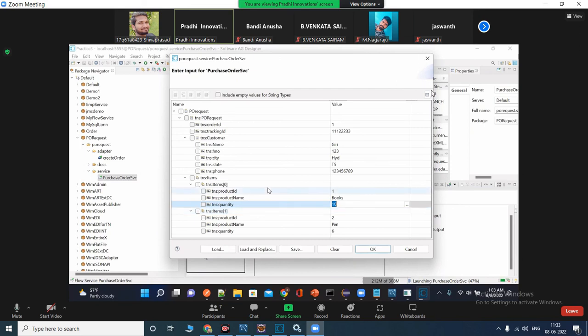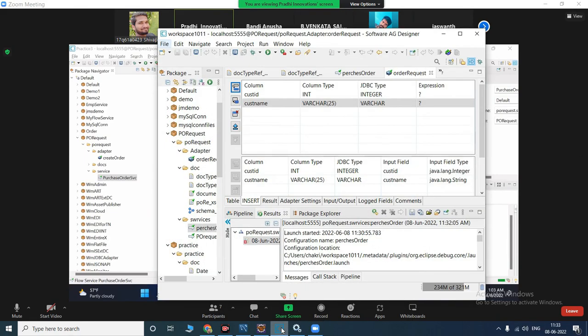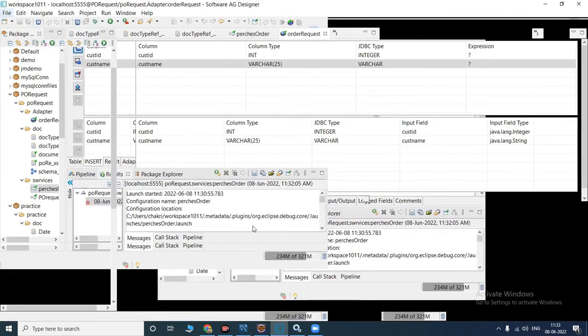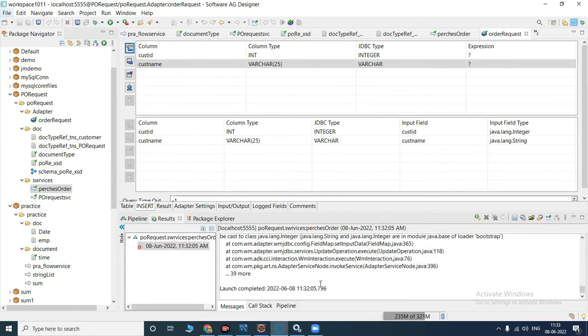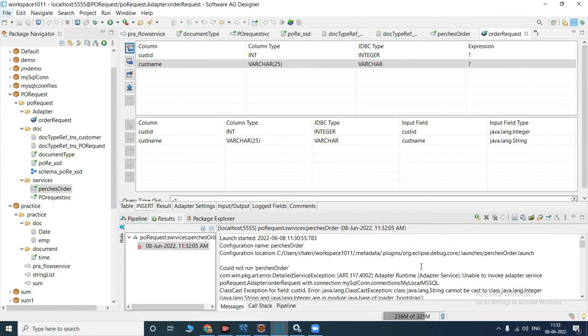Done, right? Everyone is done. Jashwant, Nagaraju, Sai Teja, Sairam, Anusha. Yes, sir, I'm entering valid data, sir. Anusha, what about you? Yes, sir, doing.